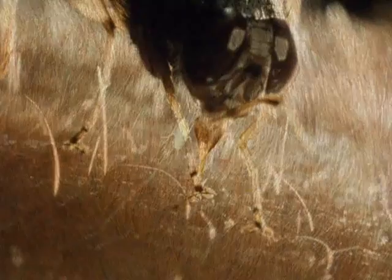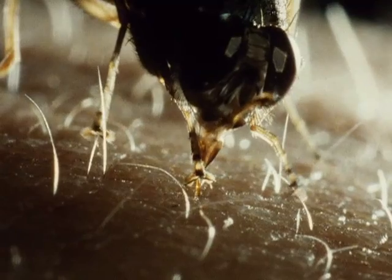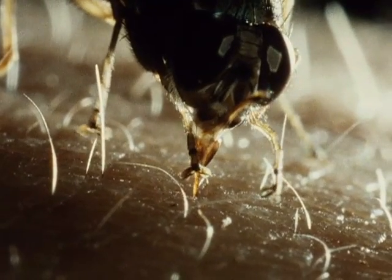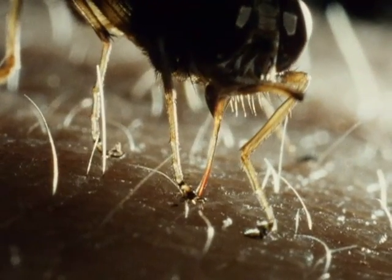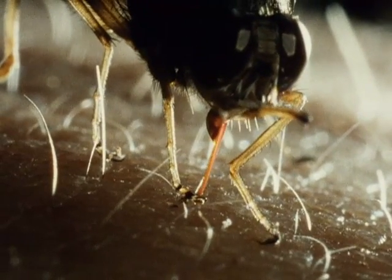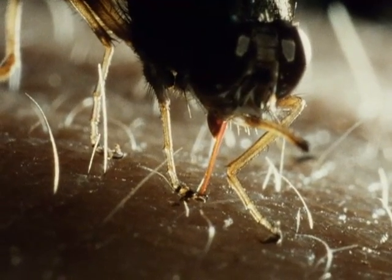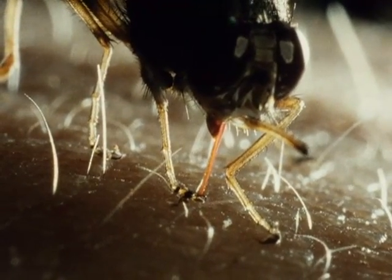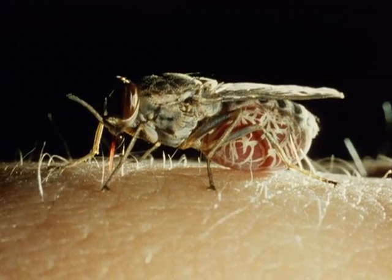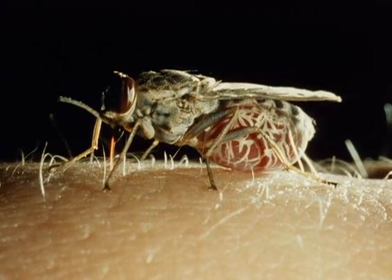Here are two lightly-coloured young flies feeding. The flies' tubular mouthparts are lowered and inserted into the tissues of the host — in this case, human. The mouthparts break up tiny capillary blood vessels under the skin, forming a pool from which blood is sucked up into the fly. The fly swells up as it feeds, and the amount of blood taken up greatly exceeds the weight of the fly itself.